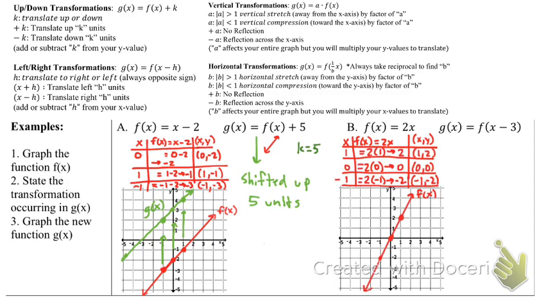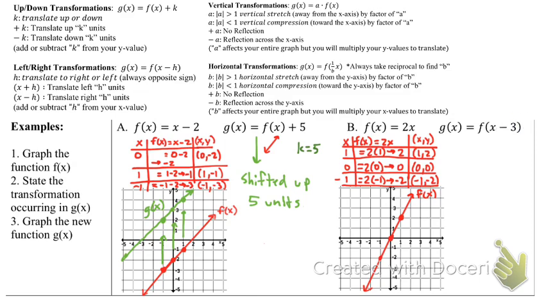Okay, so our input-output table. We did our input-output table. Hopefully you can follow the math here, and we end up with this line f of x. Now in green, we're going to take our function f of x and subtract 3, but you notice it's inside, what we call inside our function, we're subtracting 3 because of the parentheses. Very different from over here where we added 5 outside of the parentheses.